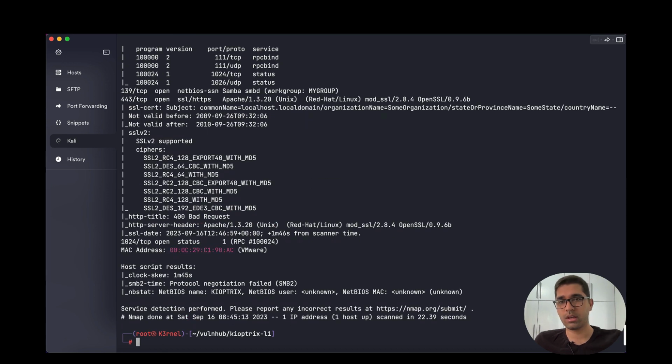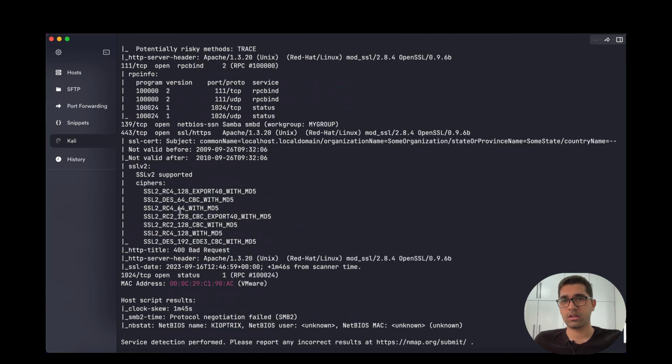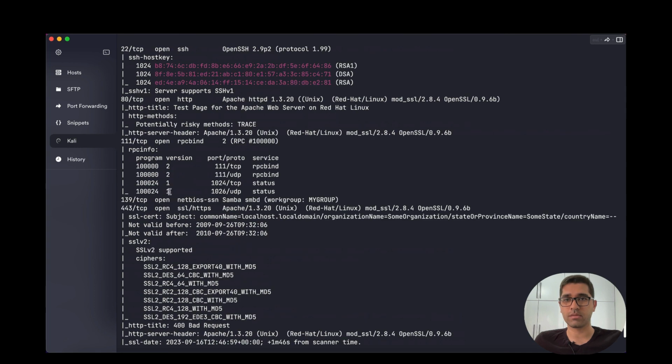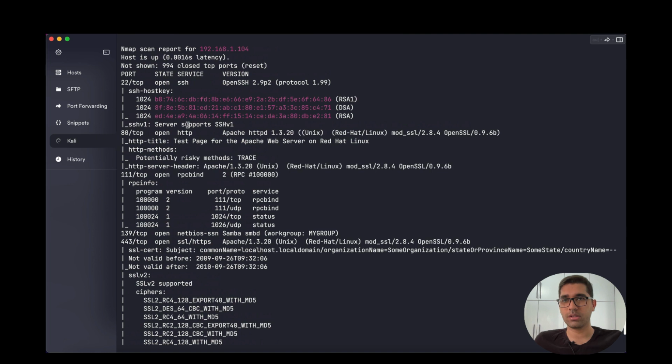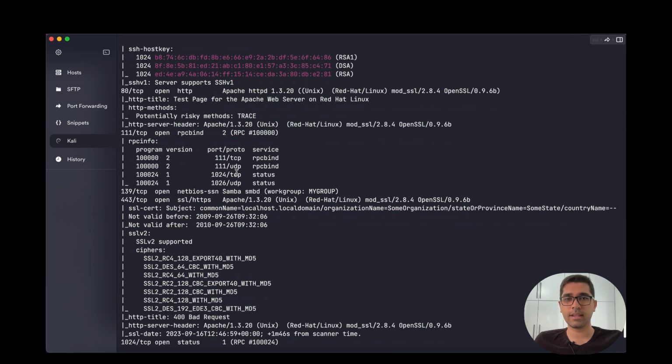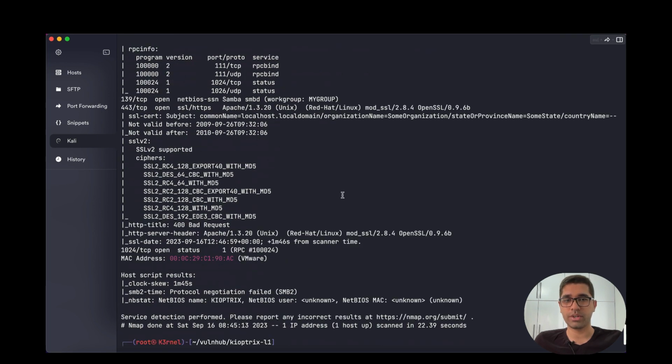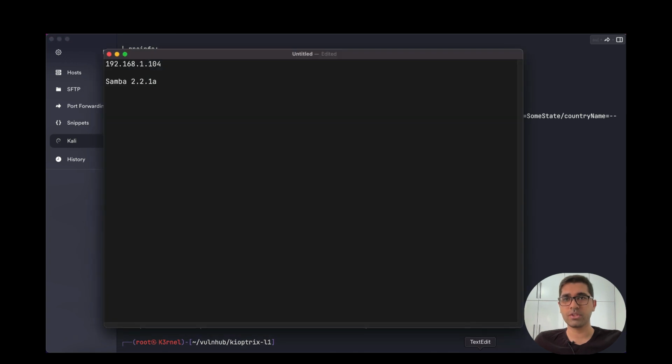Let me see the scan once again. The interesting port is 139. This is for Samba NetBIOS. It also has port 22 for SSH, but I think it is quite obvious that NetBIOS version 2.2.1a is too old.